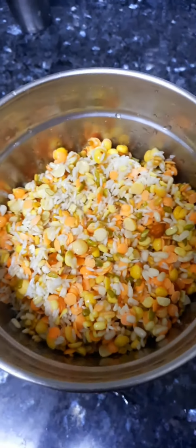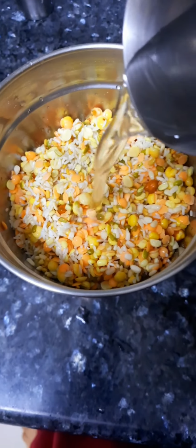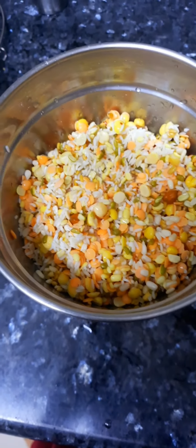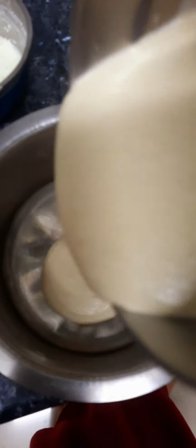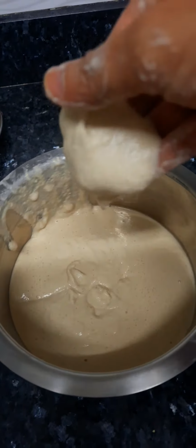After 4 hours of soaking, now I will grind it. I use a very little amount of water because we need a thick batter. So add very little amount. We need a thick batter like this. Don't let it be a liquid, we need thick batter.